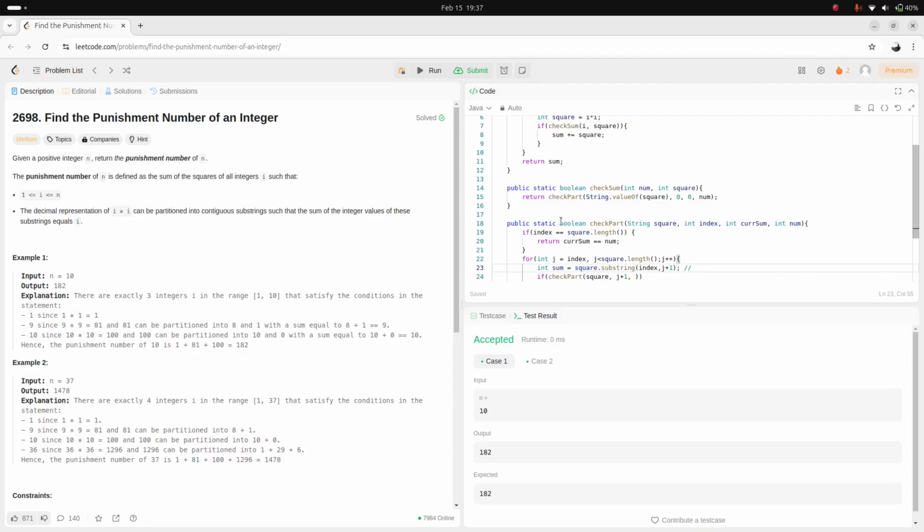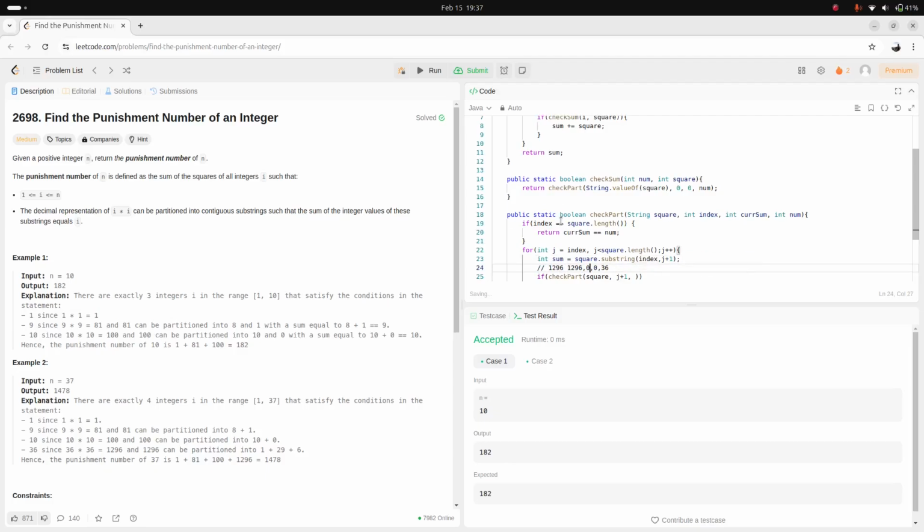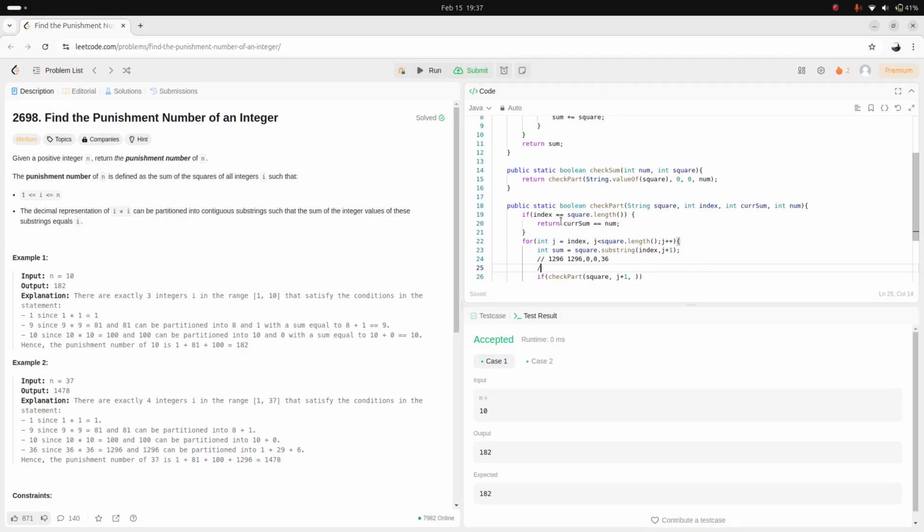So in case of 1296, for the first iteration we will have 1296, 0, 0, and 36. So when we are calling it for the first time, we will get the substring. j is the index and we are calculating it as j plus 1, so it would be 0 to 1, which would be 1, right?